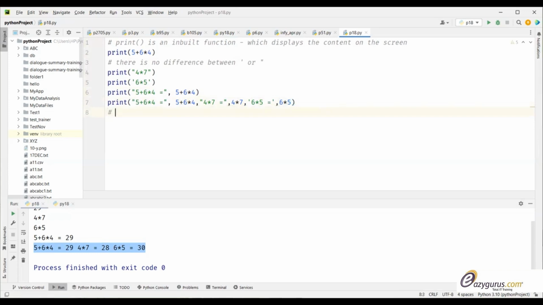So in table of 3, first it is 3 into 1, then it is 3 into 2, then it is 3 into 3, right? Yeah. So I write this and then I tell you, no, replace this 3 multiple table with 5. So you have done 10 such print statements. Now you have to go and change all the 10 print statements, right? Yeah. So to avoid that, what we do is we use variables.